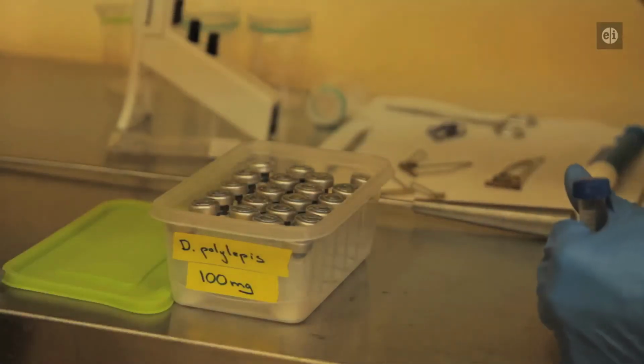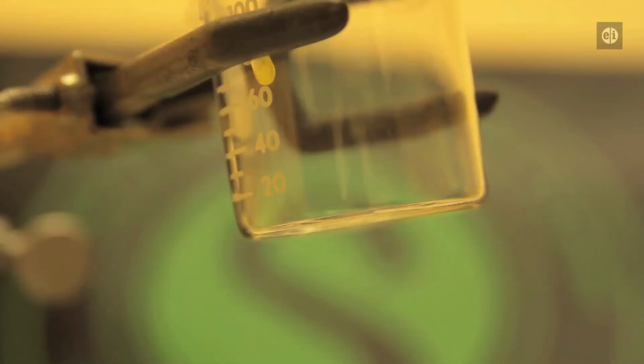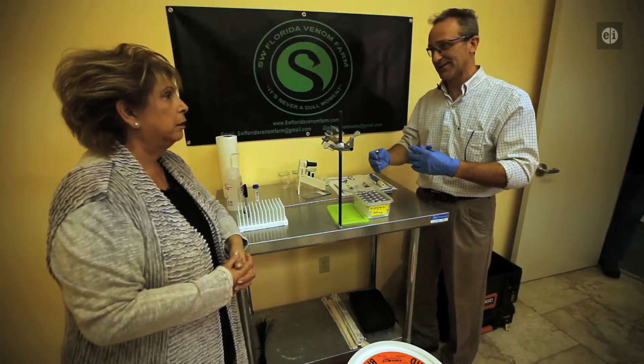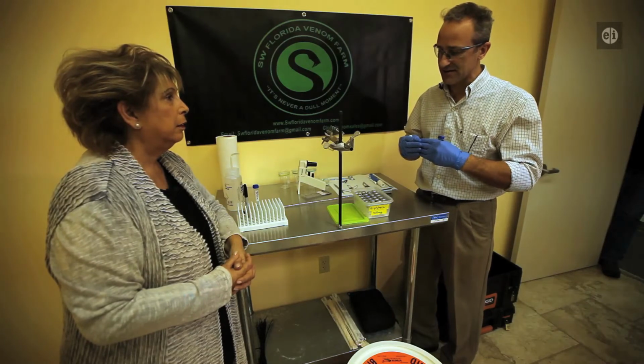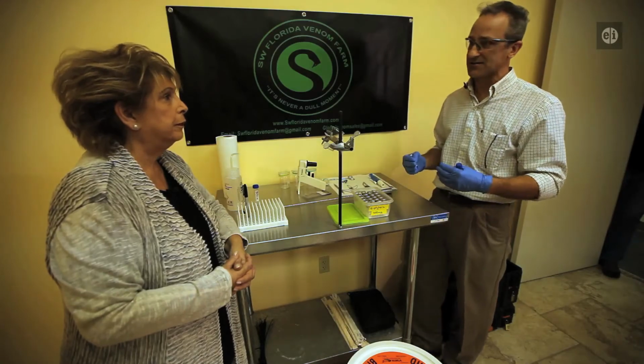In the lab, the clean venom sample is frozen and then freeze-dried, removing all the water. It's now ready for transport, each country having different rules for importation. After all, this is a hazardous material. I can't put this in a box and send it. This would actually be placed with proper labeling into a special bag with proper labeling into another box with proper labeling, and then the box that I ship actually has to contain information on what to do if you're exposed to this, and that information has to be inside the box and outside the box. So there are a lot of regulations and hoops that we need to jump through to make sure that gets out to the right person.